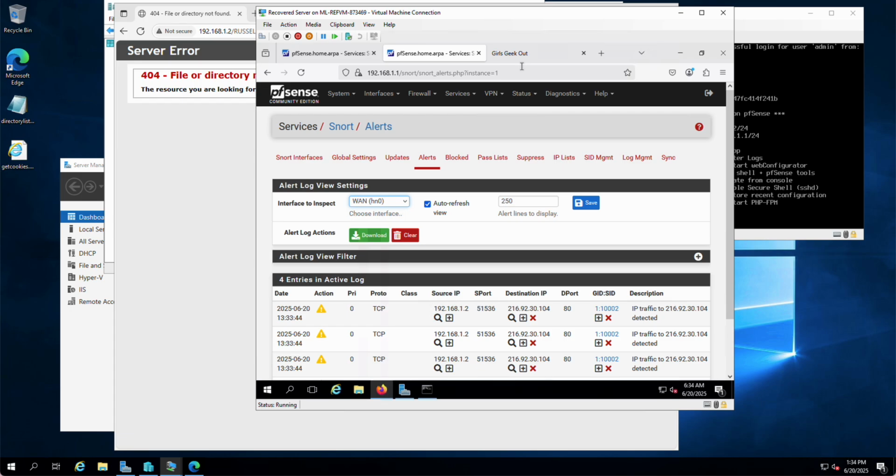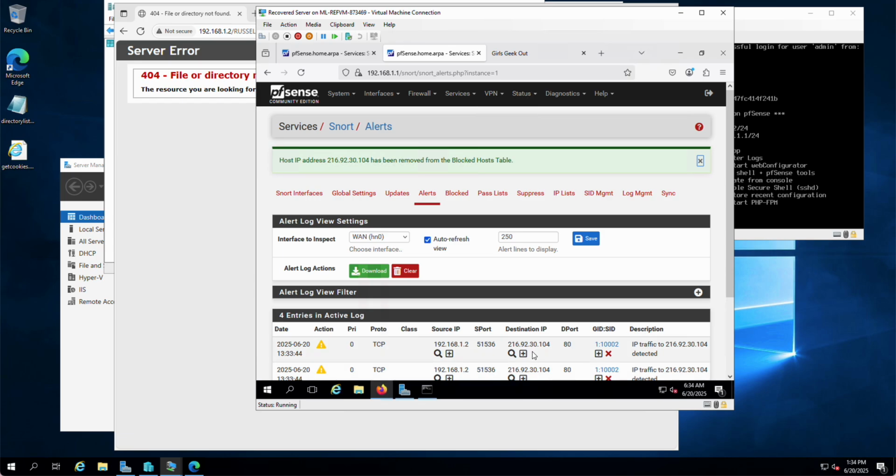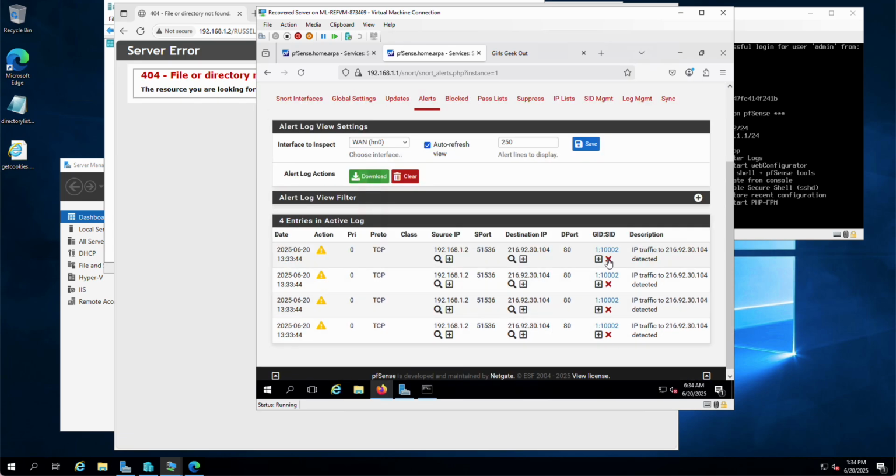Okay. So that was kind of, yeah, I think that's pretty good as far as if I'm just going to detect an IP address or a thing here. Oh, and let me just note here, I can remove the block either by clicking here, where it says remove host from block table. I'm just going to do it right now. And that removes it from the blocked table. This, by the way, will disable the rule, so don't do that.